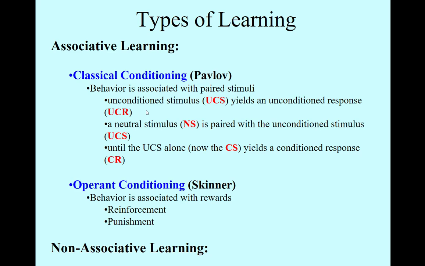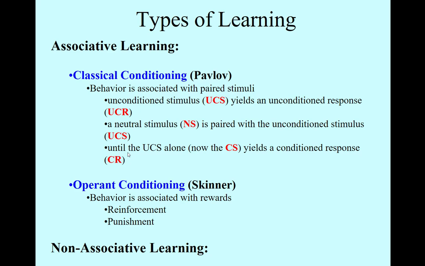So the unconditioned stimulus is food, the unconditioned response is salivation. It's a natural phenomenon. But if we take a neutral stimulus like a bell or some sound and we pair it with the unconditioned stimulus, so just before we give the food, we ring the bell. Okay? So the food was creating the response, salivation, all by itself. But now we're pairing bell with food repeatedly, and you're still getting salivation.